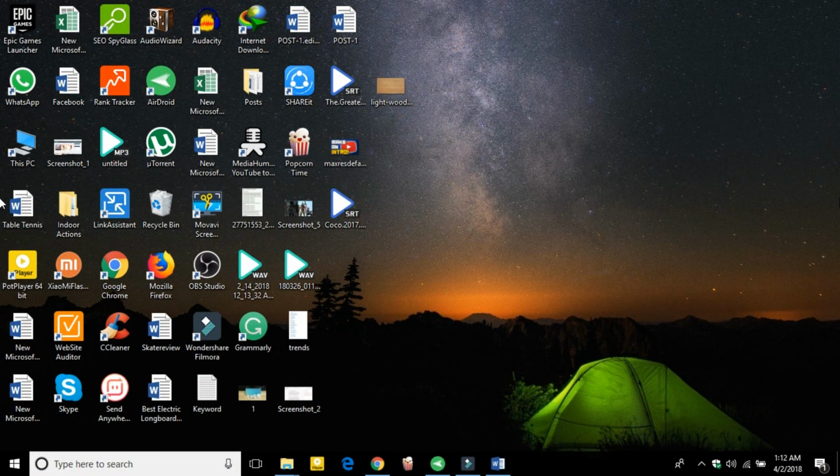So today I will talk about an app called AirDroid, which is a version of AirDrop for Android, you can say. You can find it in the Play Store, just download it on your Android device, and on your Windows PC, download it from the link mentioned in the description below. Then you just need to sign up and log into your AirDroid account and you're good to go. So now let me show you what you can really do with AirDroid.